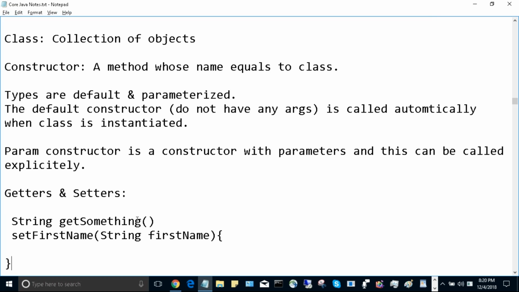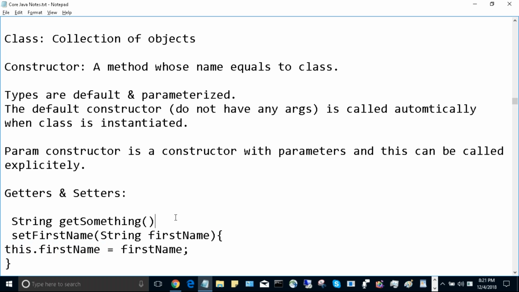It's supposed to set the first name. So I write this.firstName equals firstName. So this always refers to the current class object. I would have already declared the first name in the beginning of the class. Then whatever first name I pass, I want this to be assigned to my variable first name.